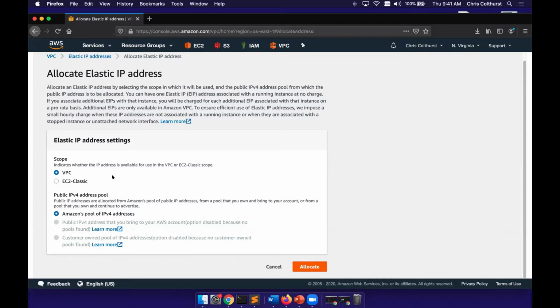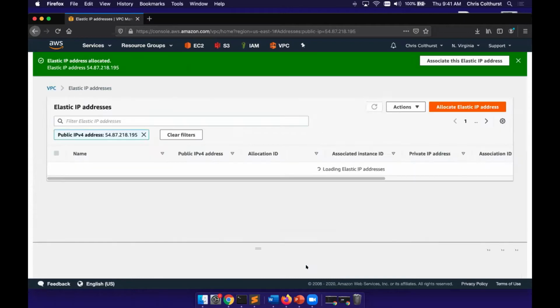So you do get security groups, but you don't get network access control lists. You don't get an internet gateway. You don't get a lot of the bells and whistles like VPN connectivity. And a lot of new instance types are only available in the VPC. So just in case anybody ever asks you what EC2-Classic is, it's the way people did things over 10 years ago. But we can go ahead and allocate that IP address now.